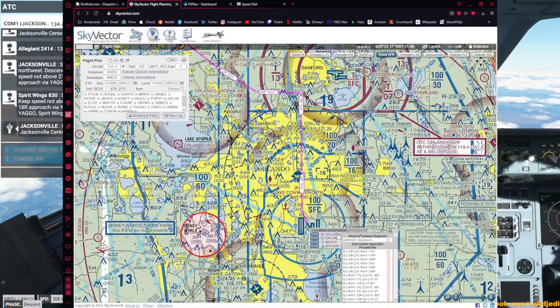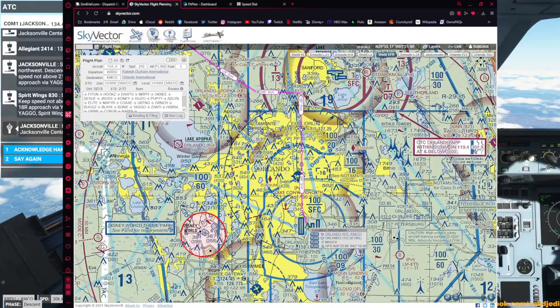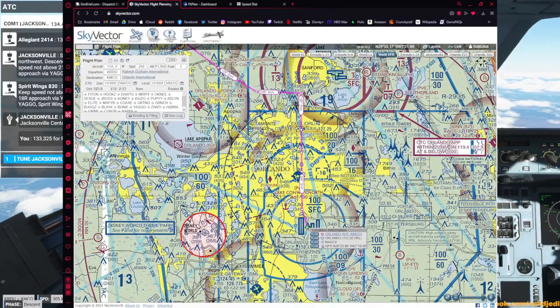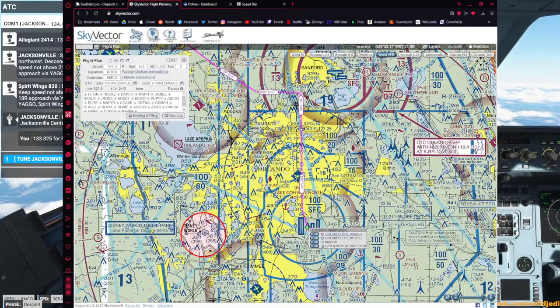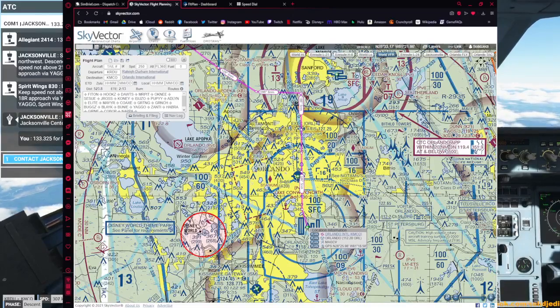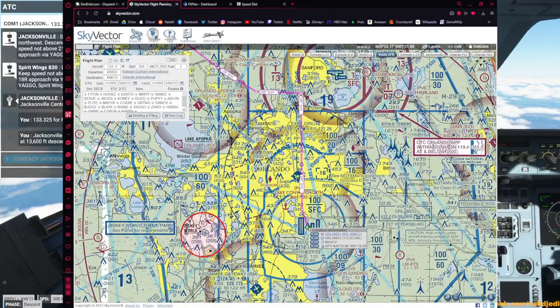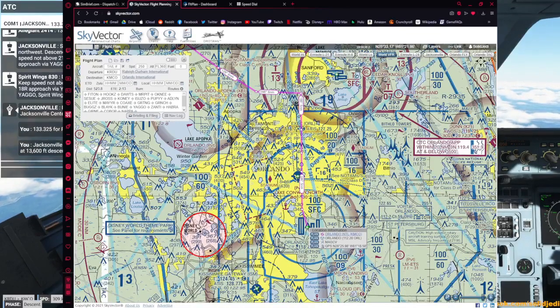Frontier 119-1, contact Jacksonville Center on 133.325. Good day. Man, I'm thinking they're gonna put me on that 18L, because that's what I asked for. 133.325 for Frontier 119-1. He's coming out of the descent. Jacksonville Center, Frontier 119-1 is at 13,600 feet, descending 13,000 feet.